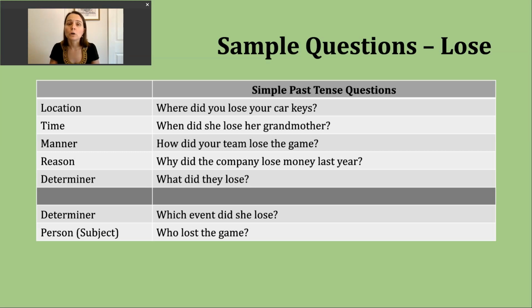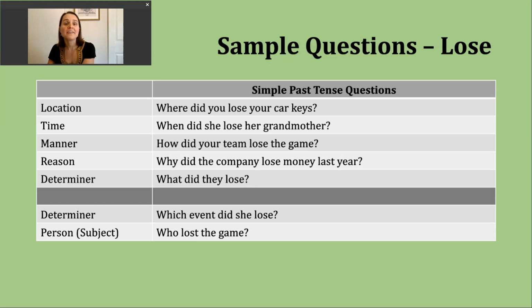Now, we have two more types of WH questions that you may hear from others. Their structure is just a little bit different, and so that's why I've put a little line between this. These aren't following our exact process. The first one is another determiner. So we can use the word which and then provide a noun or phrase to help someone have choices when they're giving their answer, right? Let's look at the example here.